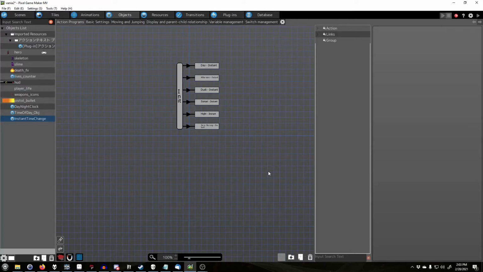Now the funny part is, what if I have a scene that's not supposed to show any kind of change in the time of day? How do I make it so that this doesn't work? Just don't add in the layers, and this thing will run, and it's not going to do anything. It's not going to find the layers that it needs to disable, and it's not going to disable random layers because you're asking it specifically to find a certain layer, so it's just going to not run.